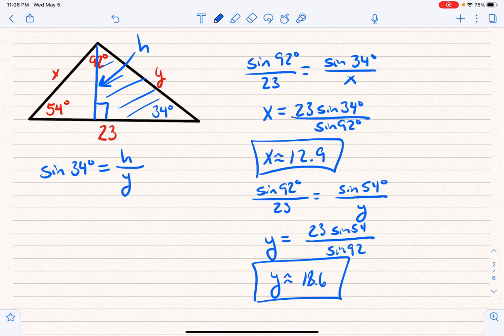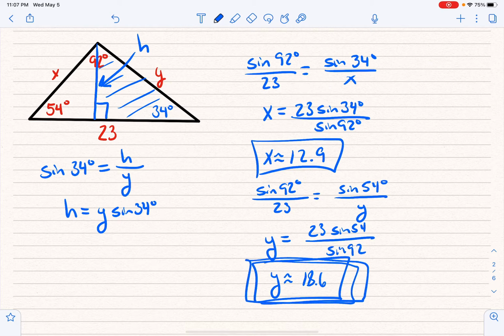So then, to solve, h would have to be equal to y times the sine of 34 degrees. Okay, so here's my y value, but the exact value is still in my calculator, the 18.6187329. I'm going to keep that in my calculator and just hit times sine 34. And now I've got 10.411463331. That is the closest thing I can get to height.